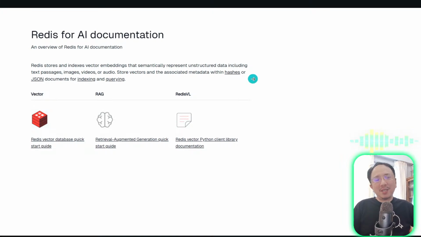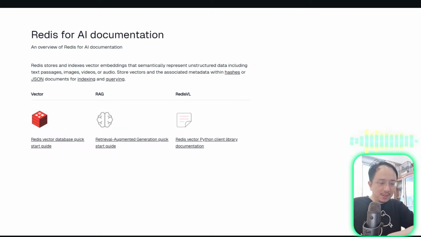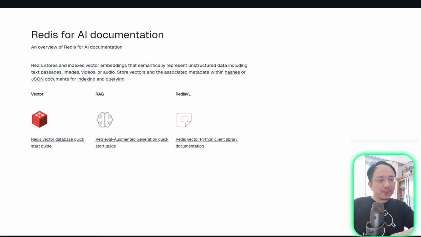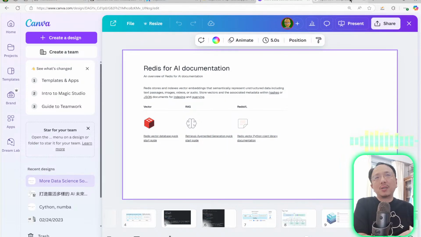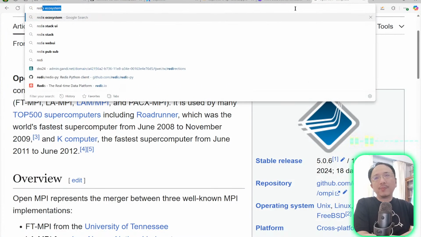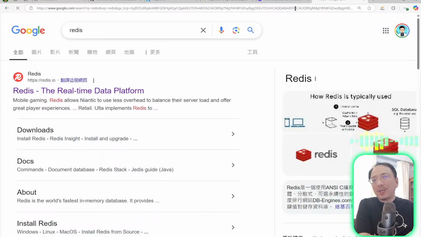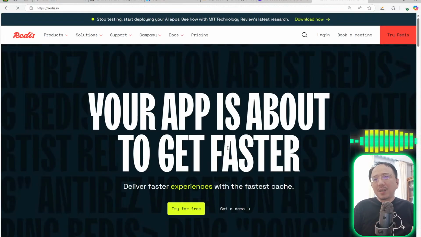But one thing is that, although Redis is very popular and widely used, my impression is that it is kind of different from other open source projects, judging by its web page. I kind of like Redis, but the web page put me off a little bit.